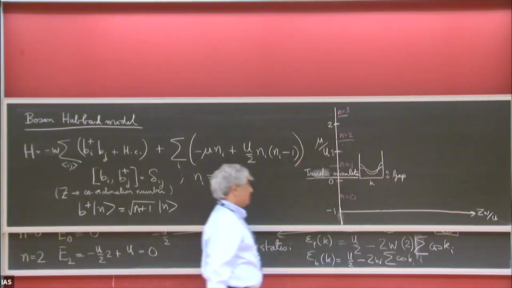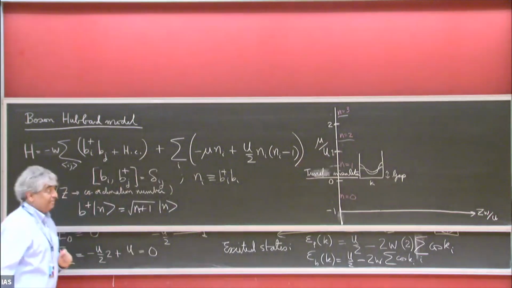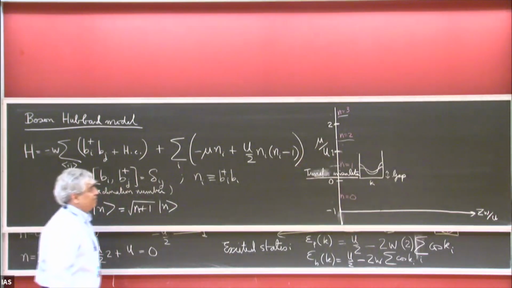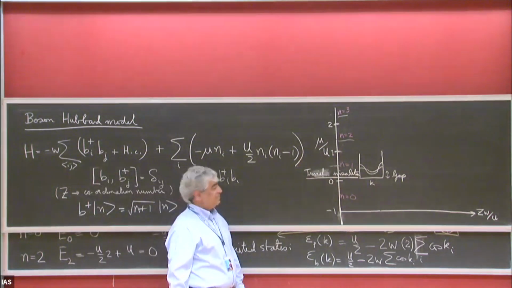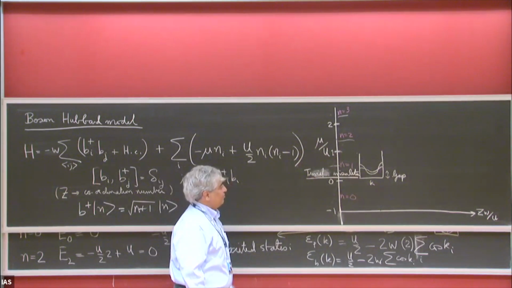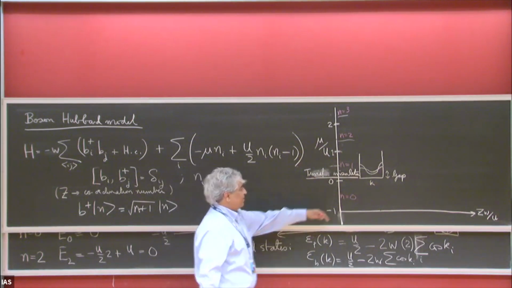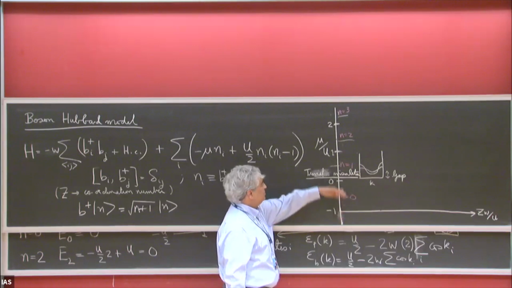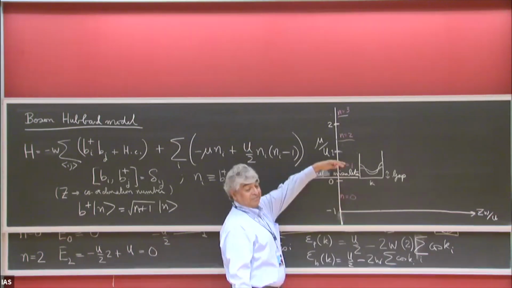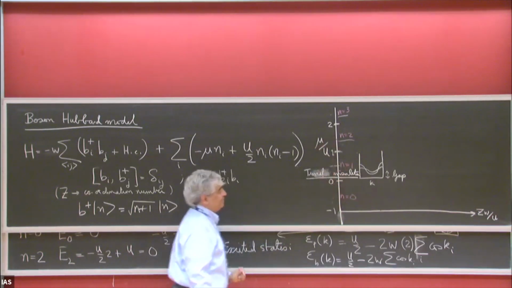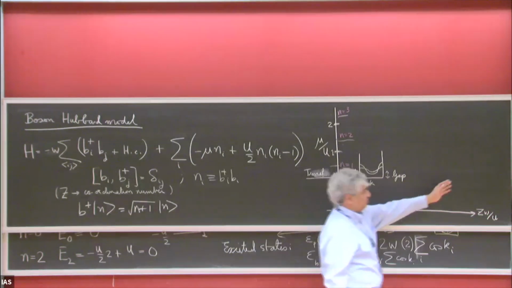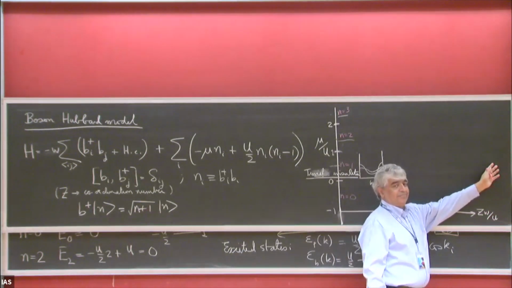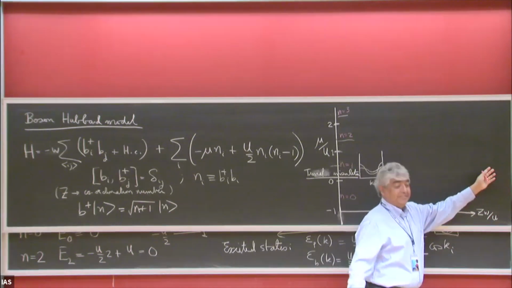But let's just first understand this particular model, which is now extremely well understood, and see what are the things that happen in the phase diagram. So we've learned two things. One is that at small w, there are these trivial insulators with integer filling. And at large w or small u out here, that's what we talked about last time, there's a superfluid.